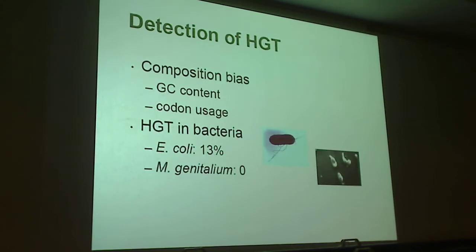For example, compositional bias. And you find that a lot. Certainly if a bacterial gene gets into a human, very often the GC content, so the composition of the letters, is quite different, so that you can say, hey, at once here in the DNA, something strange starts happening. And then you could start guessing that it is the result of horizontal transfer. And you see that in bacteria, the GC content varies wildly. Lots of differences, and that is good, so then you can pinpoint the things.